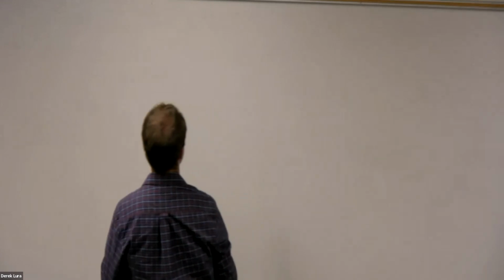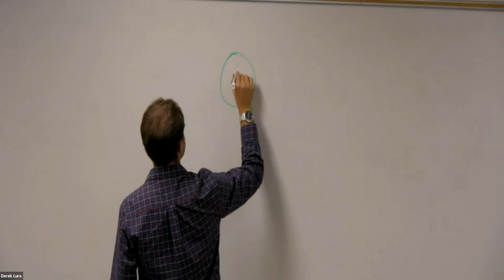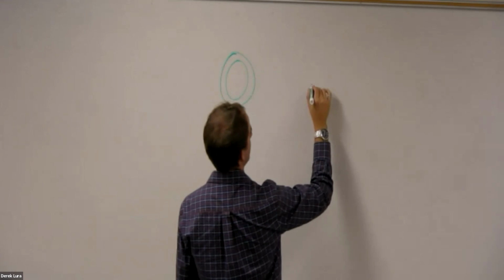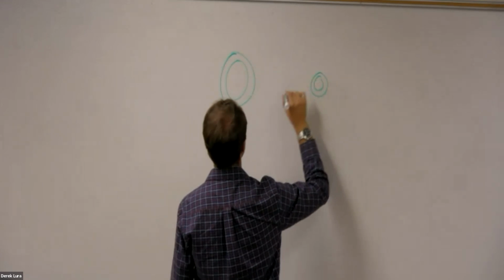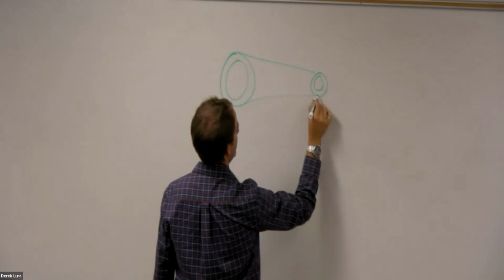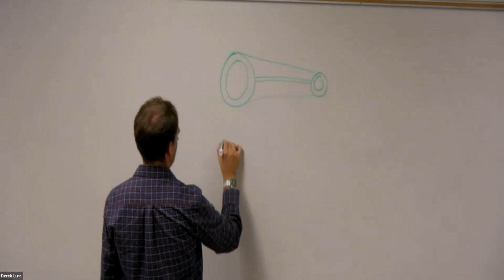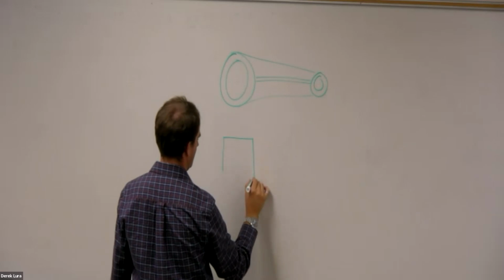So I don't want to do an exact part that's on the problem, but I want to give you guys some idea as to the different kinds of geometry that we can see, and then relate that back to what we have. So we have a part that is composed of a cylinder here, and then a smaller cylinder here. And then there is some kind of web or rib or edge that goes between those two. And these are not at the same level. There's some offset between them.